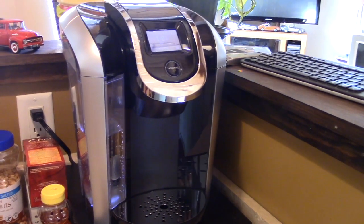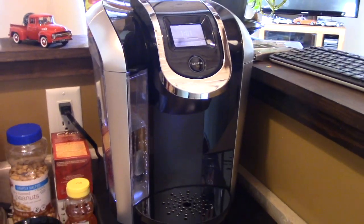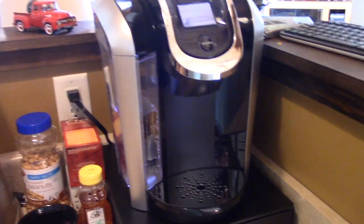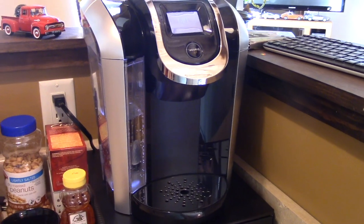This was back in 2005 when Keurigs were just really getting popular, and it was an industrial model that would automatically dump the K-cup into a trash receptacle. It was a pretty cool machine. And it was hard plumbed to the building's plumbing system. So you never had to add water.